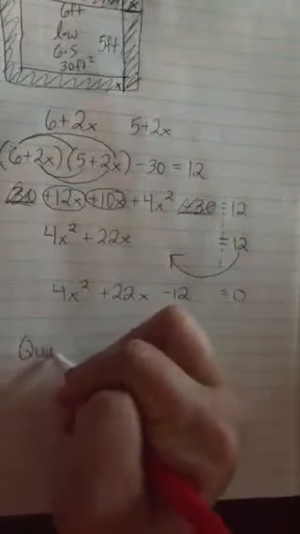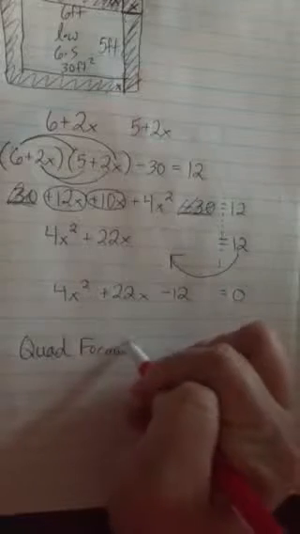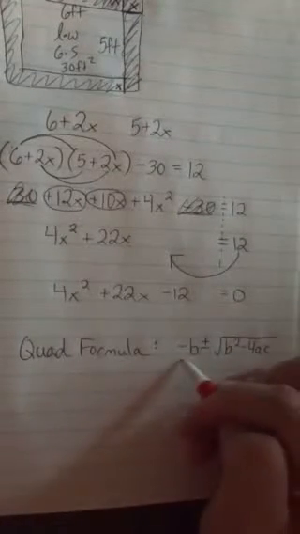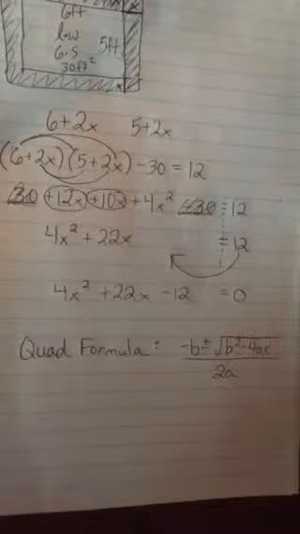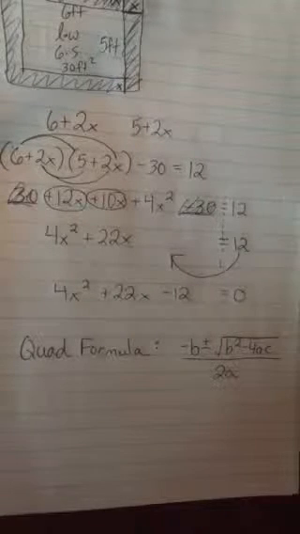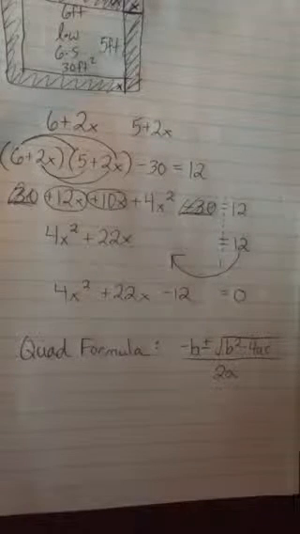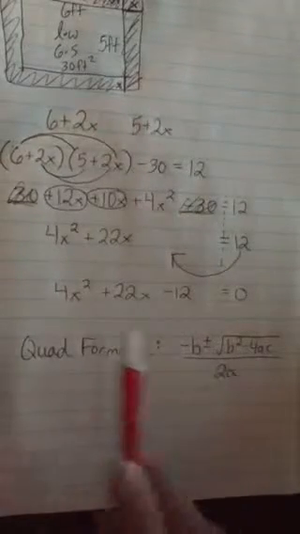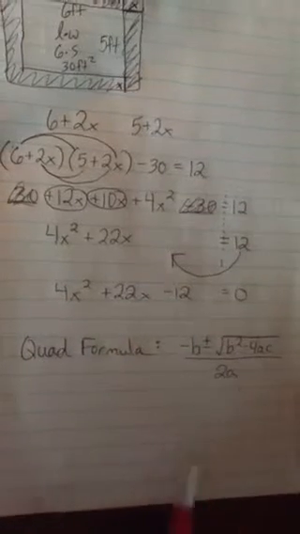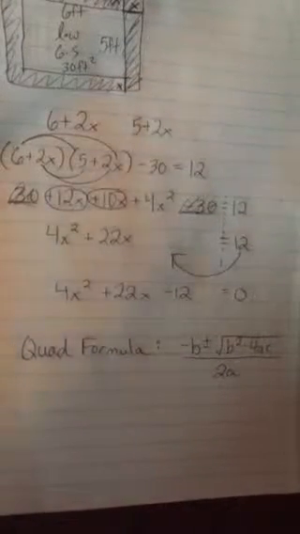Now the quadratic formula, again, was taught to you in section 9.1, and that is negative b plus or minus the square root of b squared minus 4 times a times c, all over 2 times a. I'm actually not going to walk you through this part because this is from 9.1. If you are struggling with the quadratic formula, then I suggest that you go back to the notes that I emailed or go back to 9.1 and review that. And if you're still struggling with that, please contact me. But I'm going to leave it at that. To answer question number 2, you do need to take the a, the b, and the c values and plug them in so that you can solve question number 2.